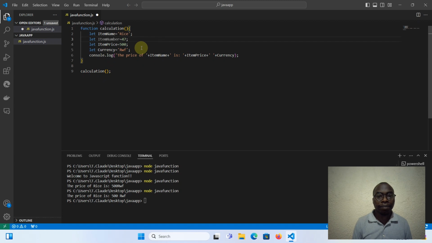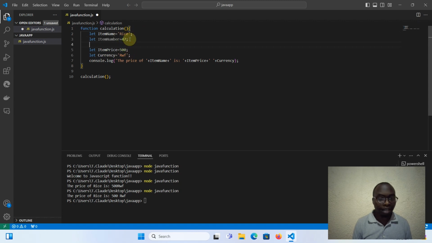Then the price of 57 kilogram of rice. Let unit be kilogram.